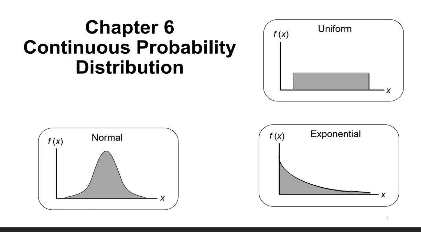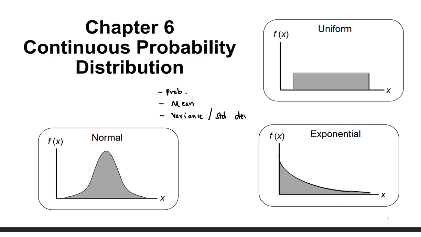But the most important thing is, for every probability distribution we will be looking at, we are going to look at how to calculate the probability of a value of x. We will also look at how to calculate the mean, and then we'll spend some time on how to calculate the variance and the standard deviation.